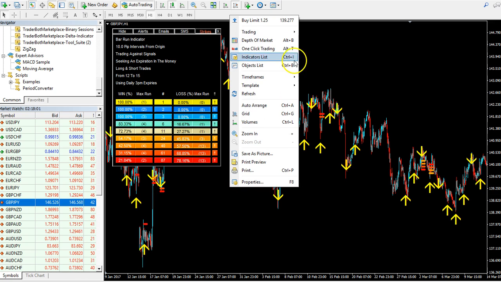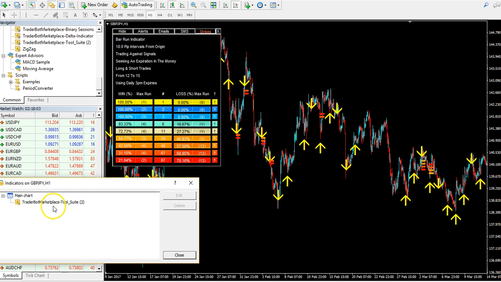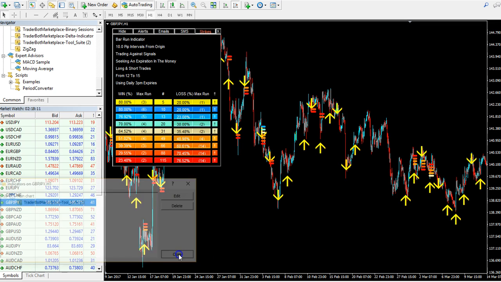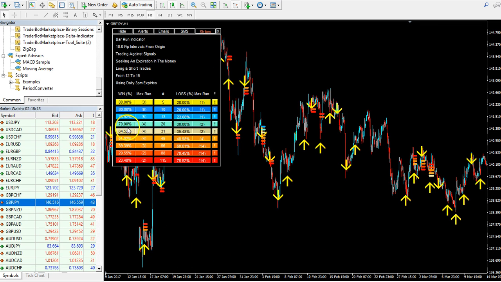So now let's go in there and say, okay, I only want to look after the 3rd loss in a row. I only want to get a signal when it's lost 3 times in a row. 64% win rate with 31 signals. Now it's getting a little bit better. It's got at least a trade a week, sometimes 2, and that's only on 1 currency pair.